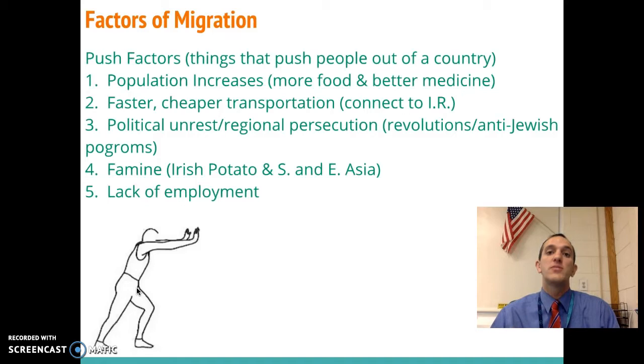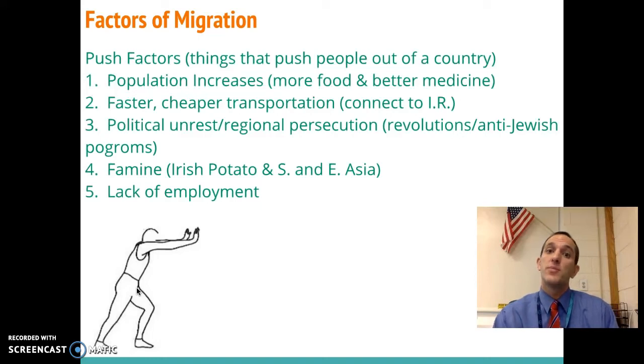But one issue is that some people can't find jobs. There's a lot of unemployed people with this factory system, which we talked about in class. As a result, people are going to leave looking for better opportunities in other countries. Also, we have better transportation from the Industrial Revolution, so people can travel more easily around the globe, whether it's from the steamship, or just better communication from telegraph lines, knowing that there's better opportunity somewhere else, or being led to believe there's better opportunity, so you might leave. Also, there's a lot of political unrest going on.